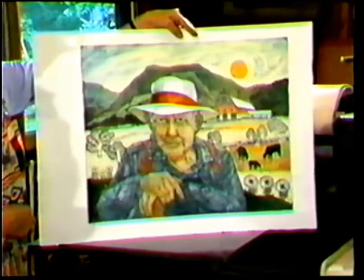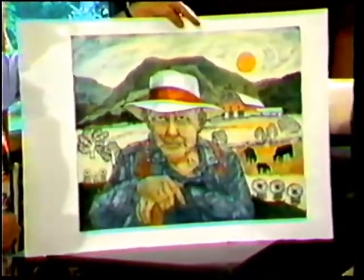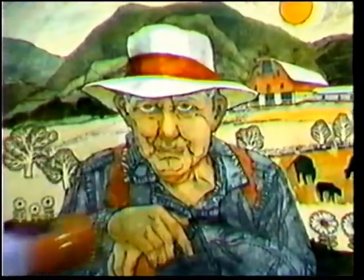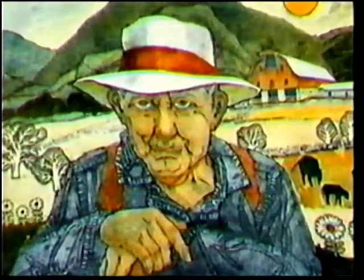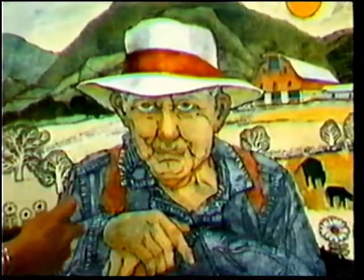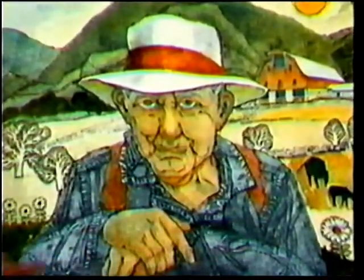For instance, in this print, the clothing on the old man are my husband's old summer pajamas. I just cut the collar area out and glued it on the plate where I wanted the wrinkled collar, and I cut out the shoulder seam area and glued it where I wanted those seams to show, and did the same for the sleeve part. The hands, the face, the hat, the barn, the cut-out trees are all cut from old manila folders.